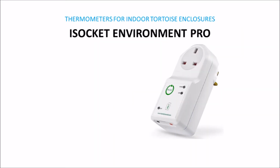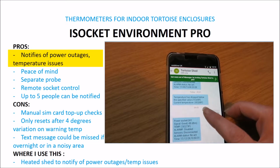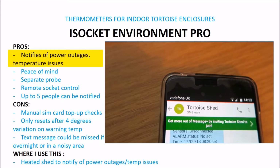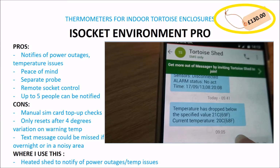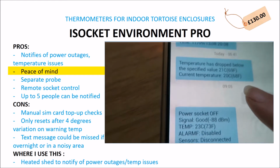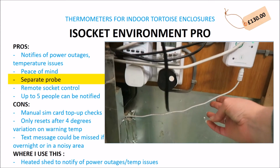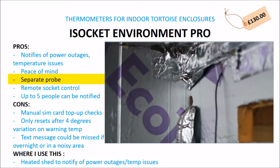Next we have the ISOCKET Environment Pro. This device can be programmed to text you if there's a power outage, or if temperatures go below or above certain temperatures in your tortoise's enclosure. It is quite expensive and it cost me around £130, but I personally wouldn't be without this, as it gives me peace of mind that if there's a problem I'll know about it straight away. It has a separate probe so that you can monitor a specific area in your tortoise's enclosure.